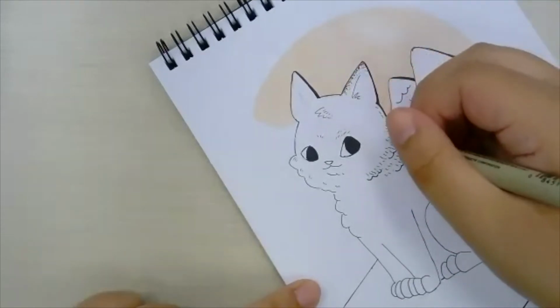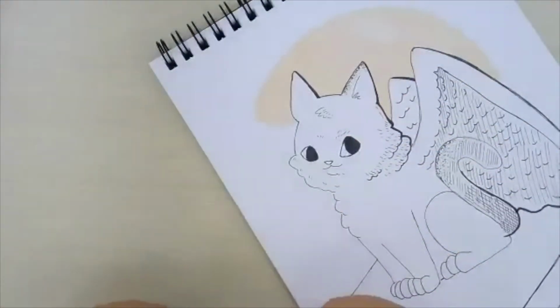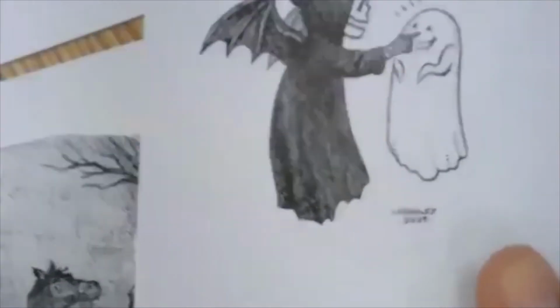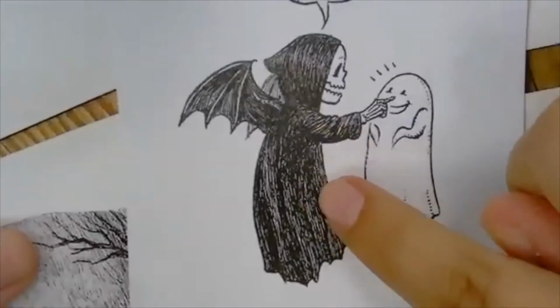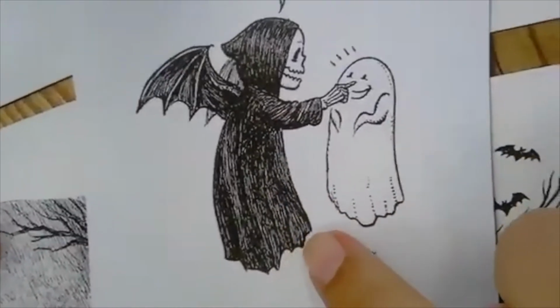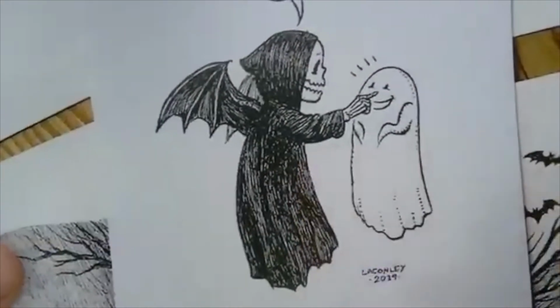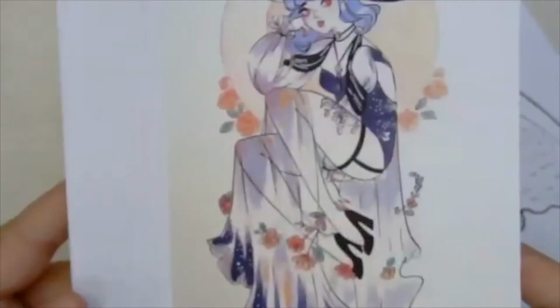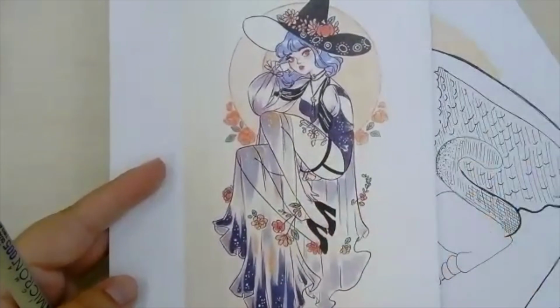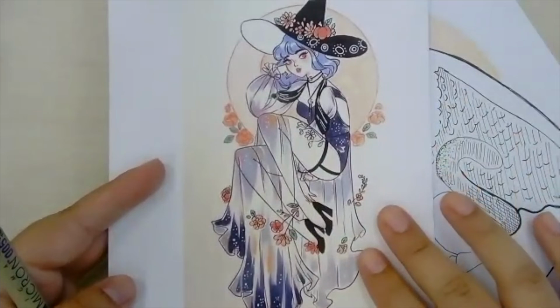Like the Grim Reaper photo. Well, the Grim Reaper, they did that with a purpose, but man, it's a lot of work. Yeah, it is. If you really look at the cloak, all that detail. I don't think he did that with a white pen. I think he just went in and hatched every single line. But you don't have to do that. I just want to show this drawing one more time. Beautiful. This is basically just an ink painting, but that's okay.